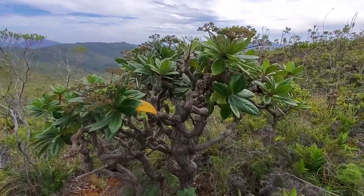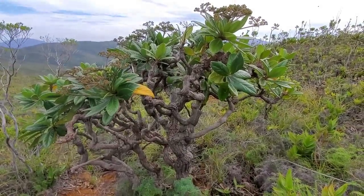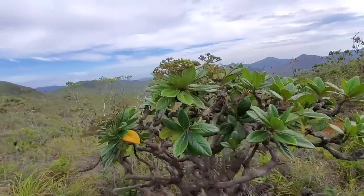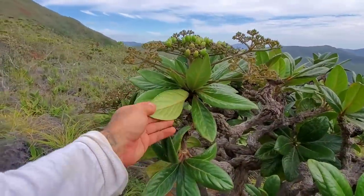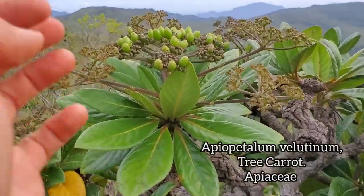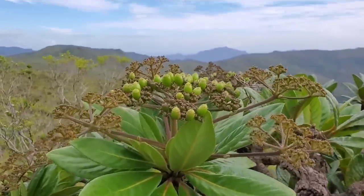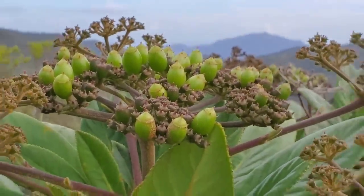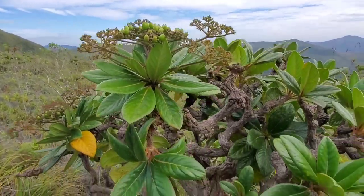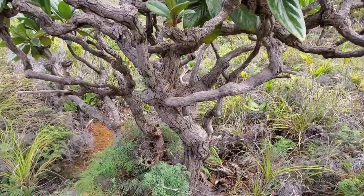Okay, now I showed you this plant already. Don't mean to beat you over the head with it, but it is pretty fascinating. Here we go. A tree carrot, Apiopetalum. That Apiopetalum again. And with those coriaceous leaves, much like cardboard, yeah, it'd be nice to get slapped around with that, you know? You can think of some people I'd like to slap around with that. There's those apiaceous fruits. So apiaceous. Nice umbels. Looks like the flowers are done already, but they're a real stunner when they're going off. And of course, there's that massive woody trunk. Well, massive for a carrot.